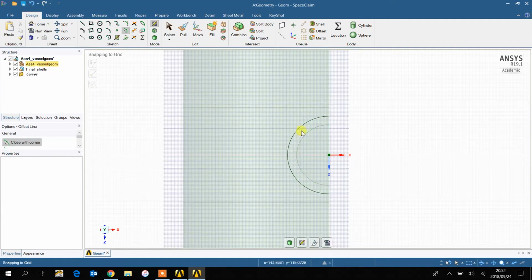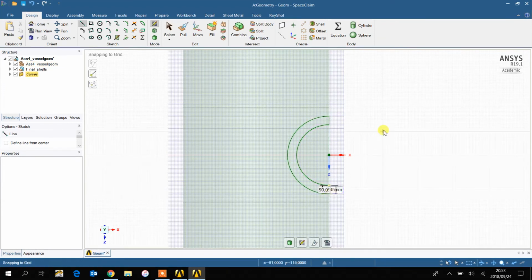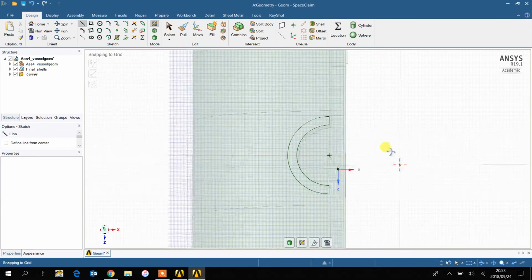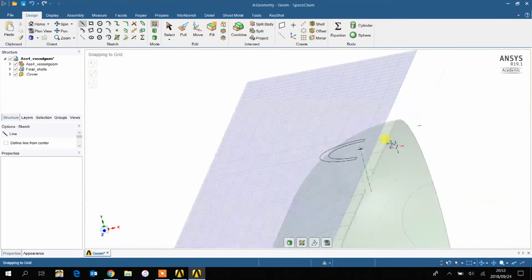Cool. And now you can see there's only one line in this new sketch. You need to have a closed sketch to pull, otherwise it won't pull correctly. So let's use the offset tool again, back to 45. So now we've got that closed part. Now we're just going to add some lines. Cool. There to there. So now we've got a closed sketch in the correct plane. I'll show it to you now. There we go. So it was in the correct plane.